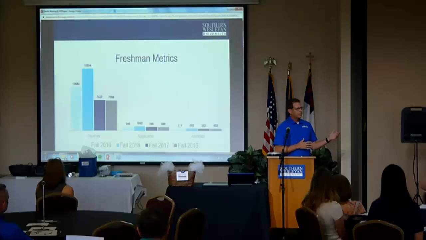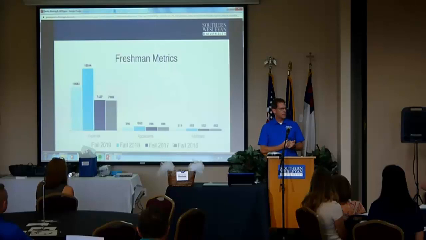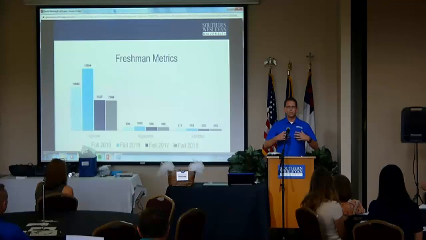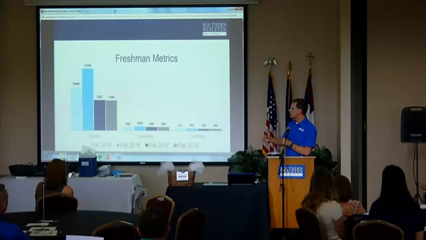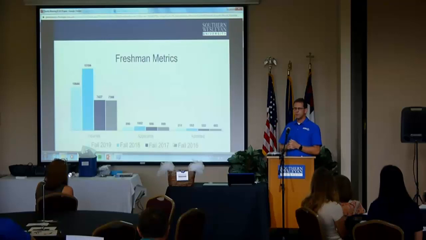Taking a look back over the last few years, here are some numbers to paint a picture of where we've been. Inquiries: we label a student as an inquiry when we have enough contact information that we can email them, call them, or mail them something. Sometimes we get just a name, or just a phone number, and we'll put them in our system as a prospect to try to keep them moving forward in the process. For fall 19, the bar with the shaded lines, we're just shy of 11,000. Last year was a hoorah year, landing at about 15,000 for freshman students. Previous years were around the 7,000 mark, and if you go back many years, it was in the 6,000 to 7,000 range.